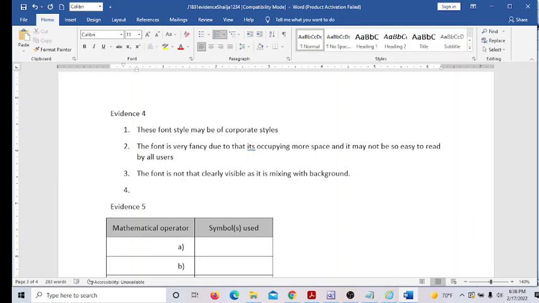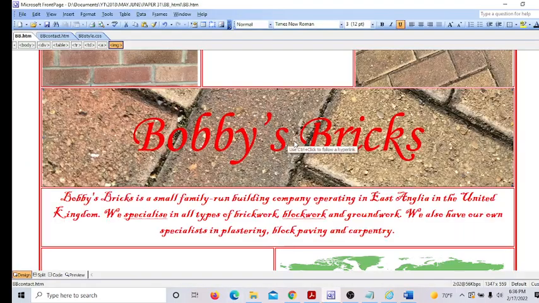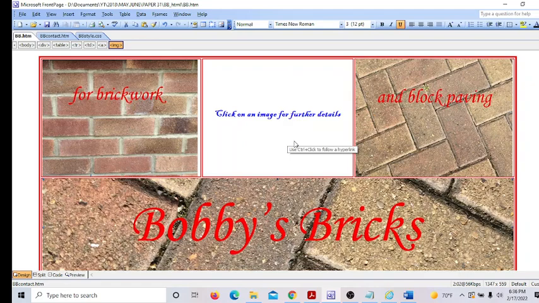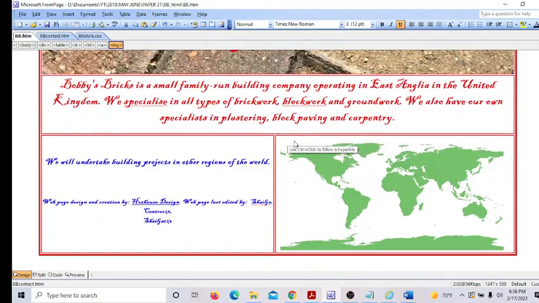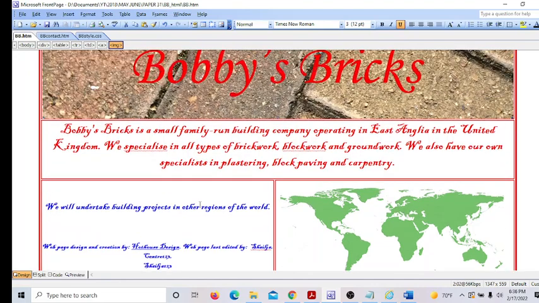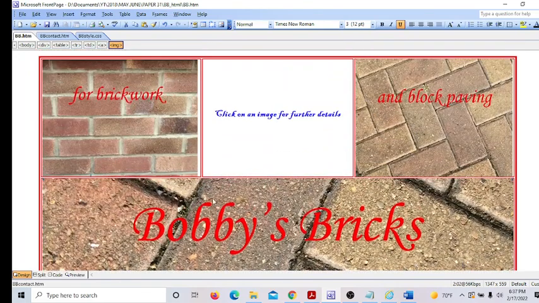Anything more? If we just look at the font, we can understand. See here, it's difficult to read. See this blue color. Look at this, in the other page as well. Contact. What is this one? Numbers are not that clear, right?